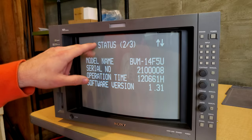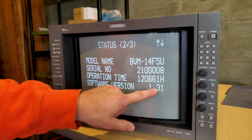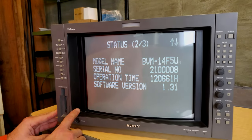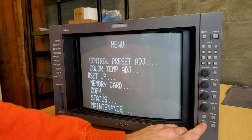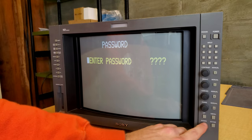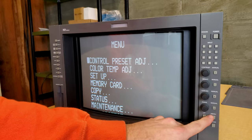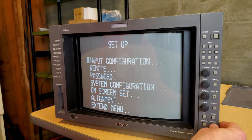Going into that status menu is how you check the operation time on these. You can also see what kind of software you have, and if you want to try to do a firmware update, that's what the memory cards are for. It's for settings and updates. If we go down in here into maintenance, that's where you have to enter your password, and that's where you can get into the deeper menu. But you do not have to do that to set up your inputs.